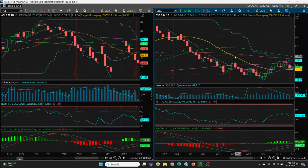This is going to be the key on a closing basis today, excuse me, that 2.10. That is going to be very, very critical. If that's lost here, then we can just follow the candles all the way on down. You have 2.03, 2 flat, 1.97, 1.92, 1.90, and then we can come all the way down here to 1.88. But today, let's just worry about if it holds that key 21 SMA. So far, she's looking pretty good.